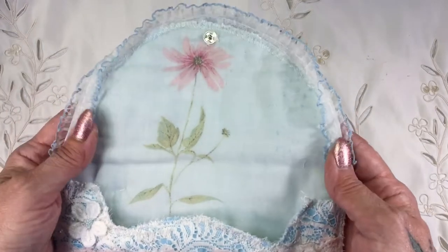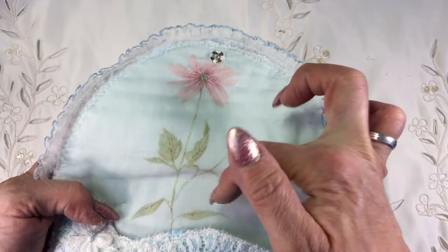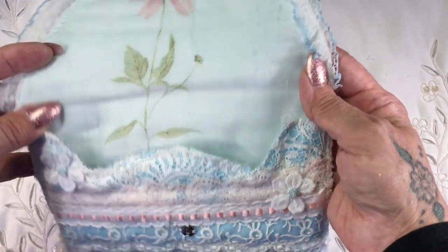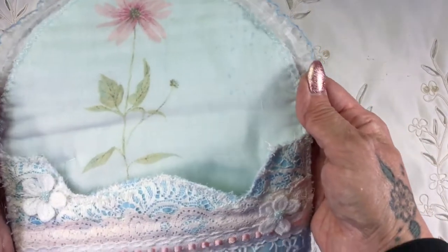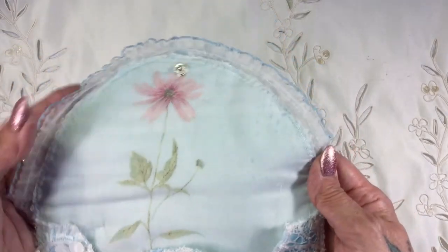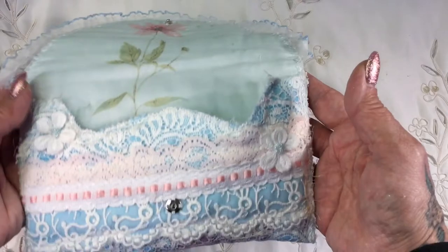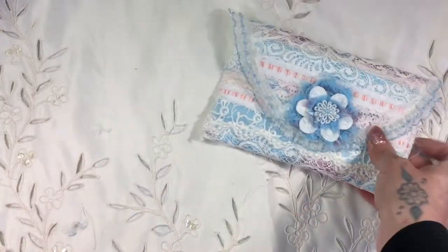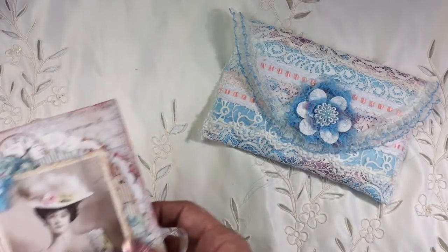I don't know if it came from a sheet in the past or what, but it was from a scrap bin. It had this beautiful flower printed on it, so I used that to line it — you can't see any stitching. There's the odd stitch where I've stitched the flowers on, but apart from that you can't see any. I love the way that this frill fitted in with all the colors. That's the bag — I'm still debating whether or not to make a dangle for it, but for that I'll have to look in my stash.